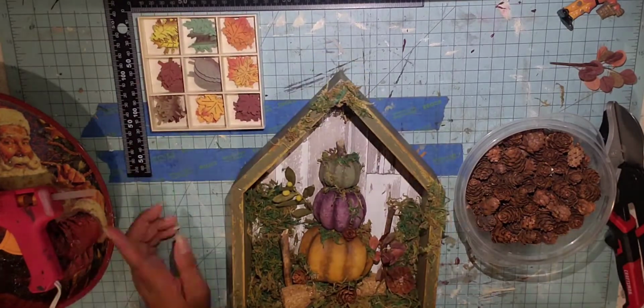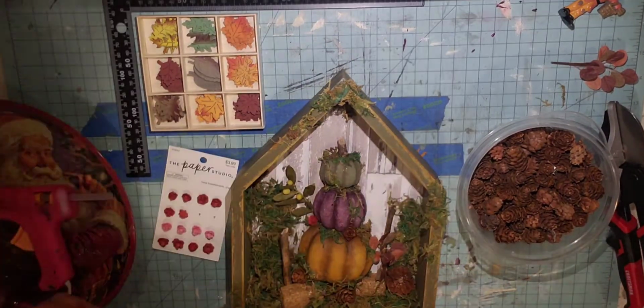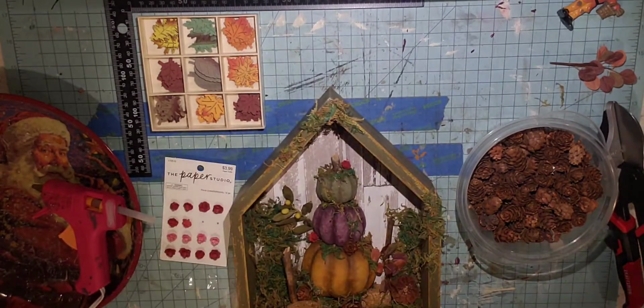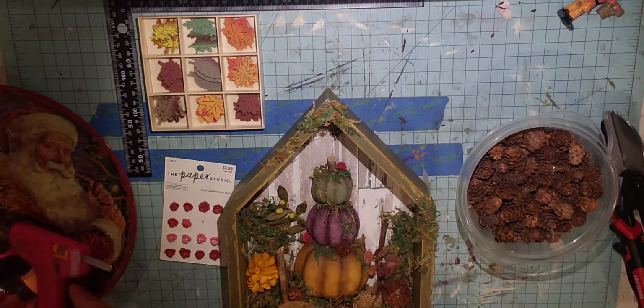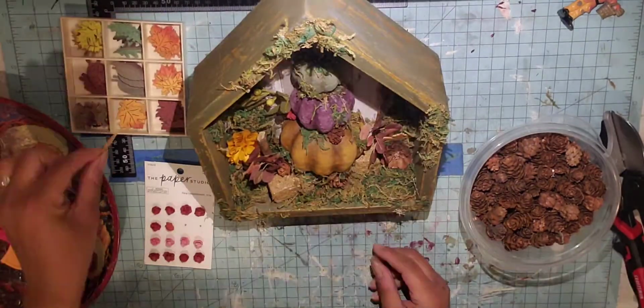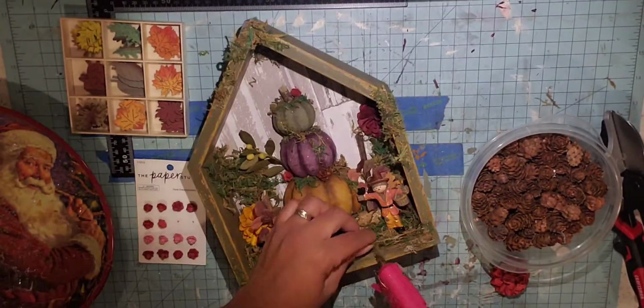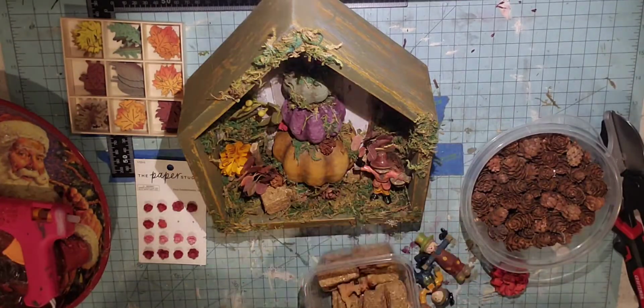So all I did was just add pine cones, leaves. Those leaves are right there, sitting in the corner on your left-hand side, I believe. And so that's all I did to it, and I just decorated the way I wanted to. I just took Pinterest as an inspiration, and I put my own twist and turns on it and made it my own. I hope you guys enjoy this.